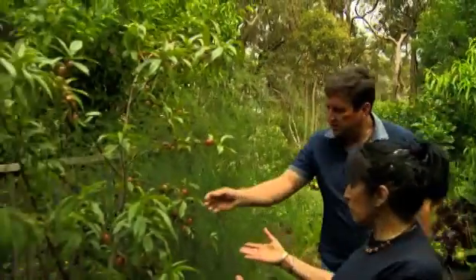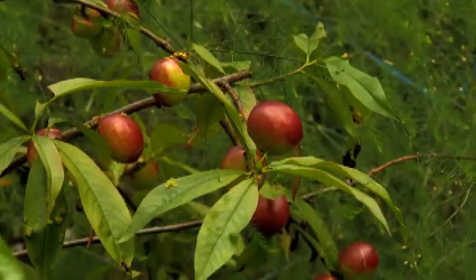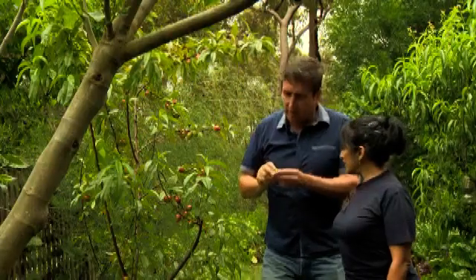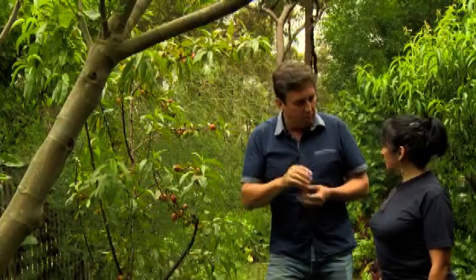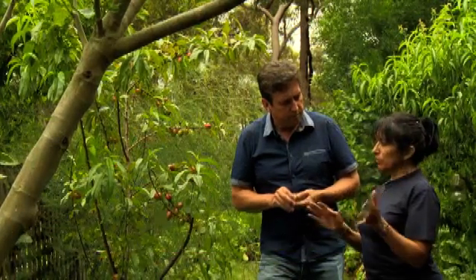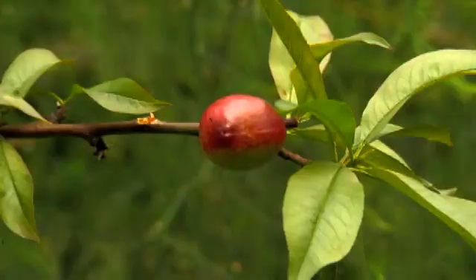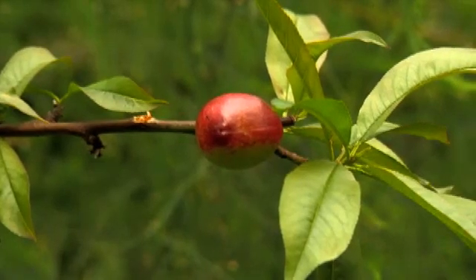A friend of mine, Isabelle Aravello-Vigne, is a researcher working on a solution with communities across WA. I love my fruit and I want to get most of it. I do have to share some of it with the birds, but I hate sharing it with fruit fly. Fruit fly wasn't really a problem for a lot of people when we had the fruit fly spray, but that's gone now. Yes, I think that for fruit growers it's still available one more year, but in the last two or three years there's no use for home gardeners — though people can use other alternatives and homemade stuff can work as well.